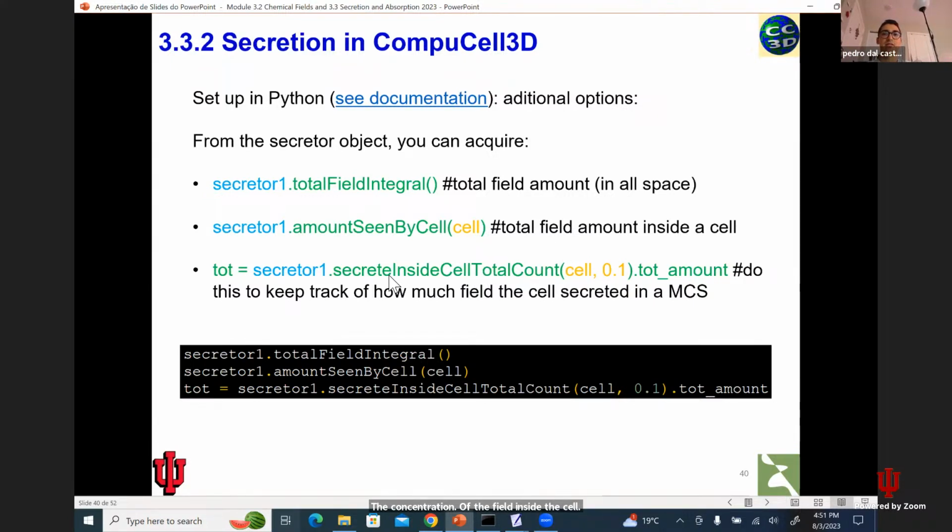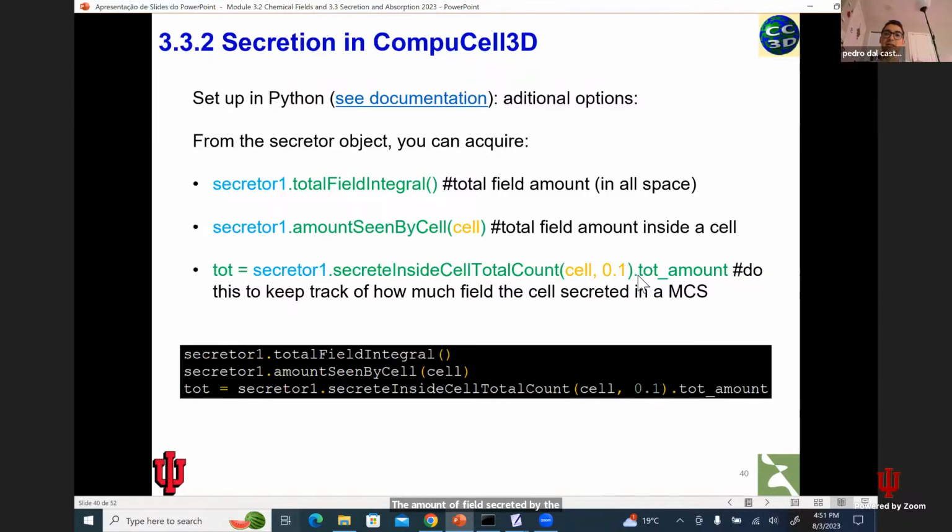And there is this other syntax, this secrete inside cell total count. If you add this total count to the method, it will track the amount of field secreted by the cell.